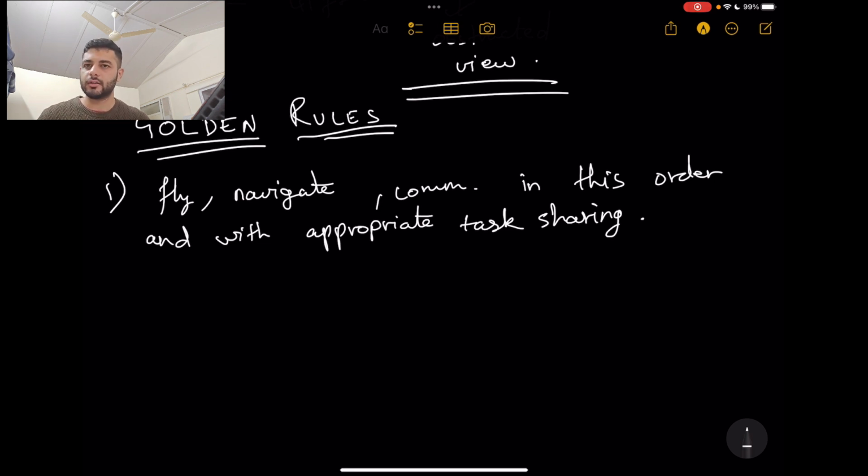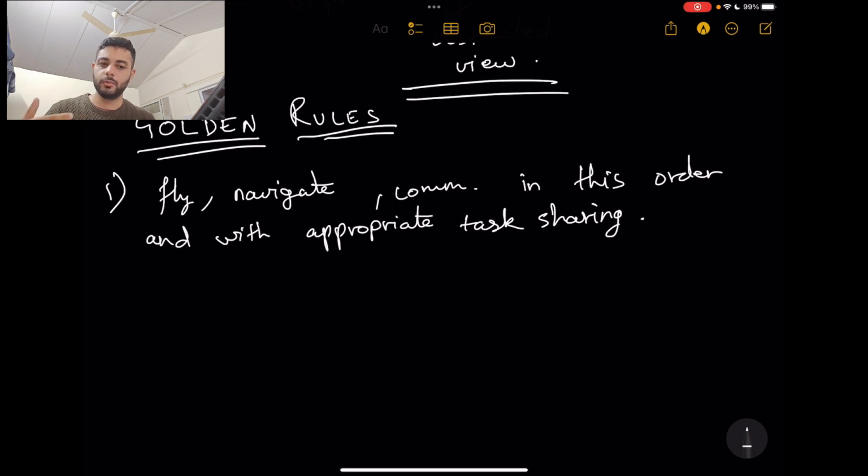The ATC is not flying the aircraft. You and your co-pilot are, you and the captain, or you and the first officer. Most probably you guys are going to be fresh TR guys seeing this video, so you and the captain. You need to communicate with the captain what you are doing. The captain will communicate with you whenever he can to tell you what he is planning to do. So first you communicate with the person next to you, then with the people looking after the passengers, that's the cabin.